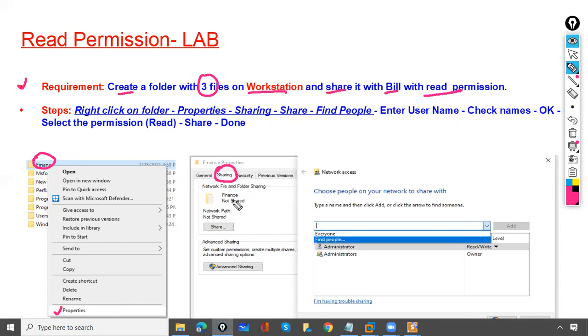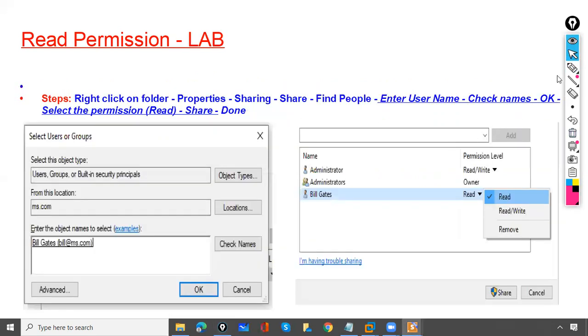Under this sharing option, we will find people, type the username Bill, check the names, then click OK.